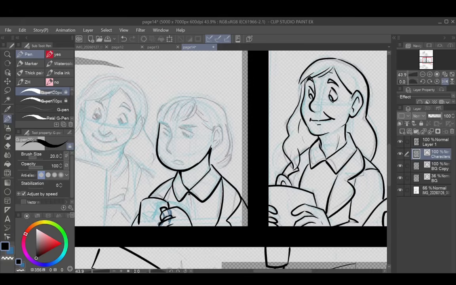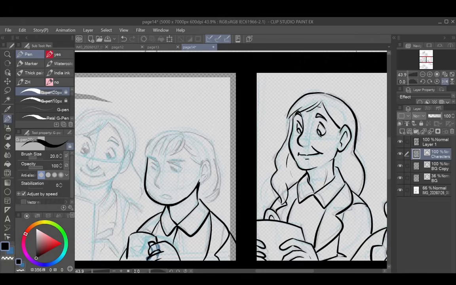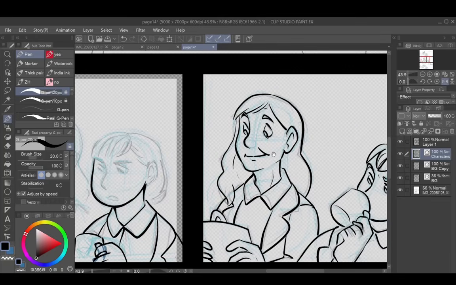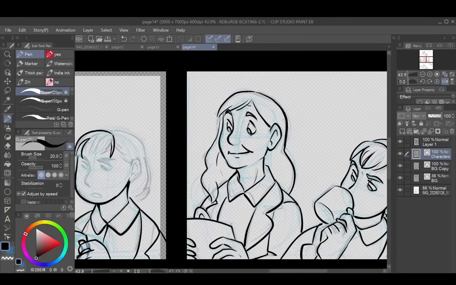I'm not a perfect artist by any means, but those little details go a long way to make the page not be just jarring. No one's going to have perfect art all the time, but you don't want a mistake to be so obvious that people come out of the story to point and laugh at it.